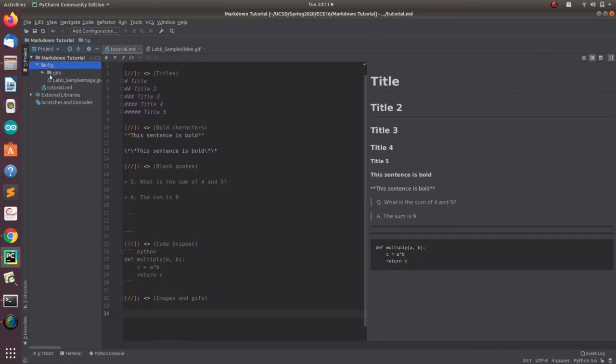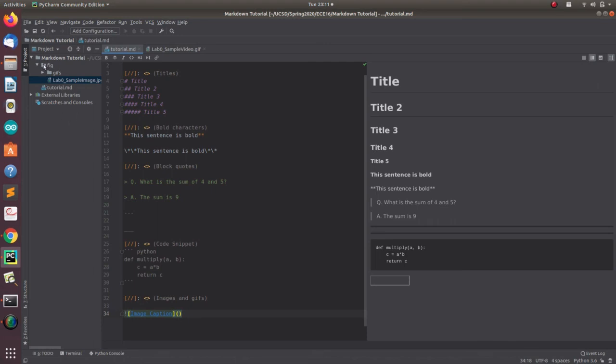Now within fig we have the lab0 sample image.jpg. Let's insert that first. The syntax is an exclamation mark, square brackets which contain the image caption, and then parentheses which contain the path of the image from the main directory of the file.